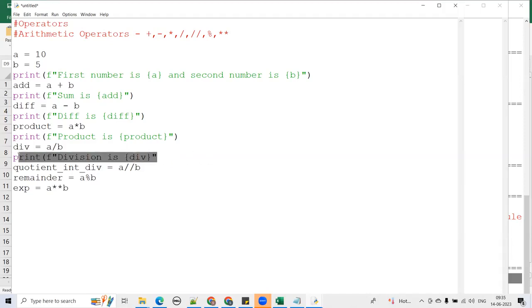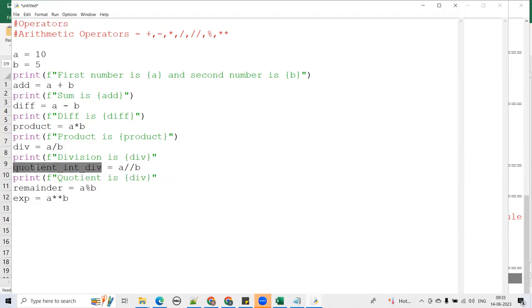I hope you are understanding, guys. No doubt so far? Let me know if I'm going too fast, if you're not able to understand anything, okay? Let's try to make the class as interactive as possible. Here we are missing one bracket.